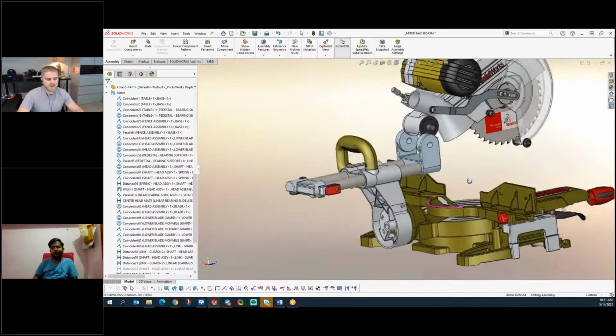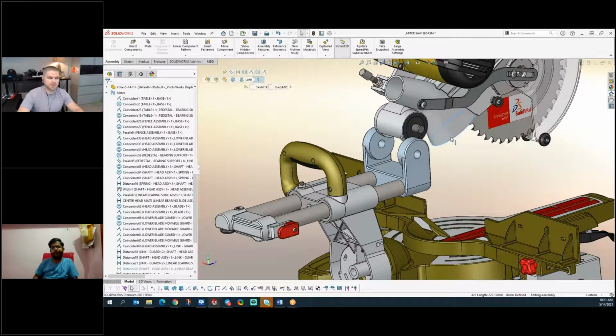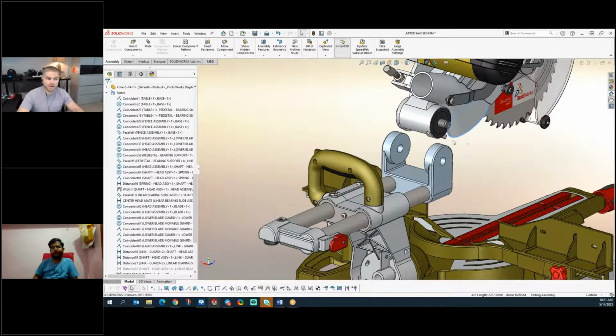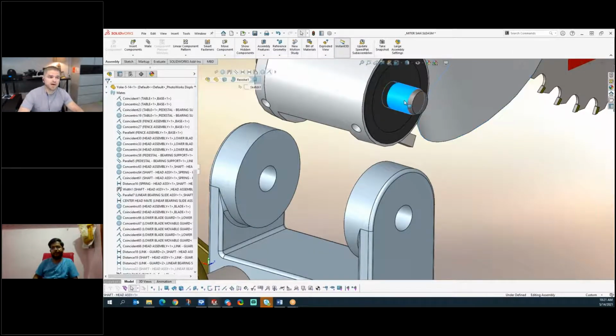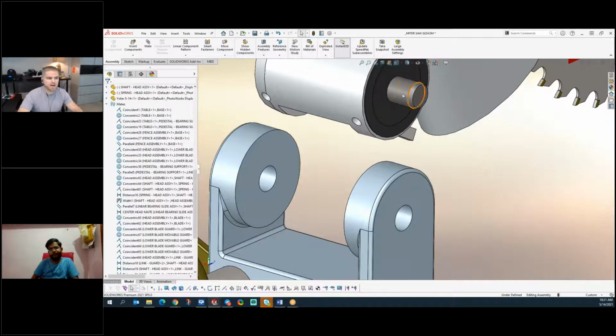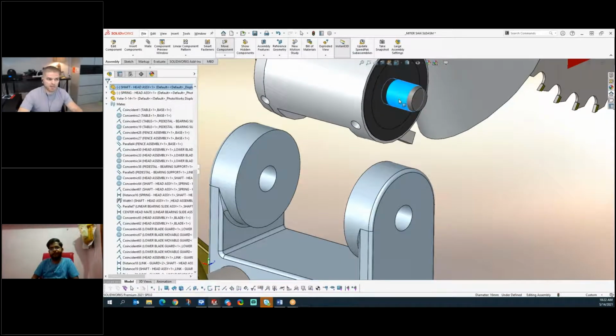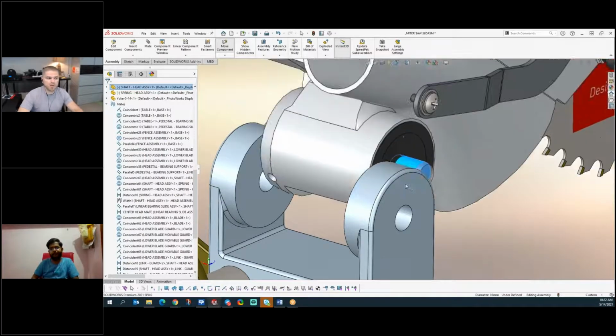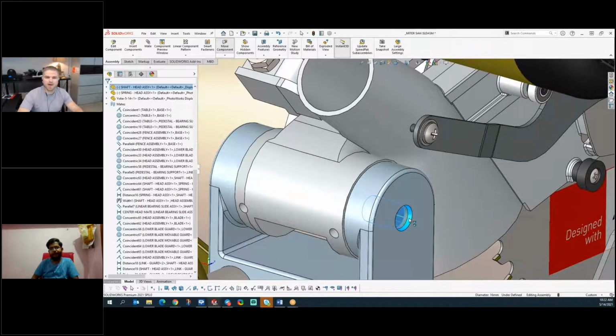So the second part of this is getting the rest of the saw attached to our new yoke. There's a couple different ways we could do that. We could follow our same path as before, picking this face, holding Control, picking this face, and applying a mate. But there's other ways you can do this as well. If I just click this face and start dragging it, and I tap Alt on my keyboard, Alt will start looking for faces to mate to. Alt is like an automatic mate function. Because I tapped Alt, that cylindrical face starts looking for other cylindrical faces to snap onto. In this case, it found this cylindrical face, so I'll hit green check and apply that.